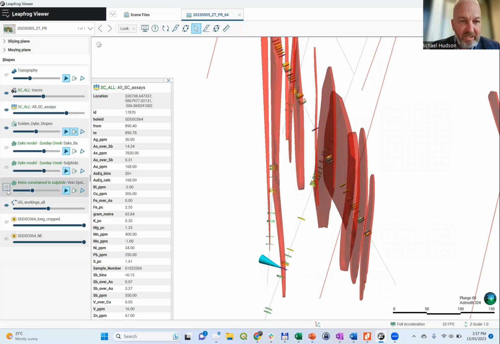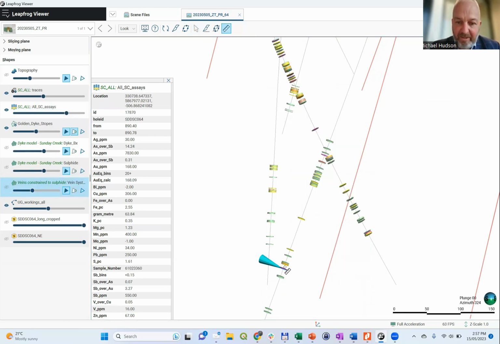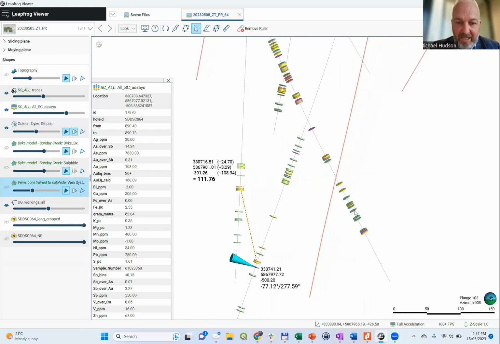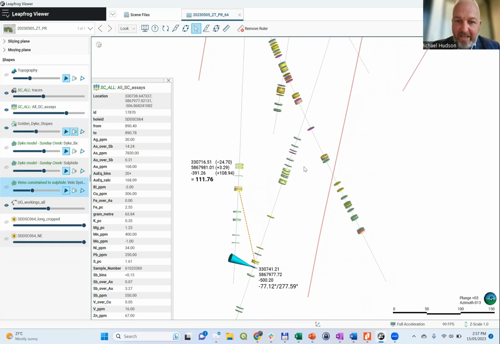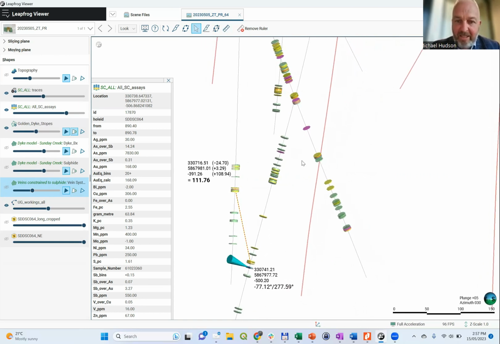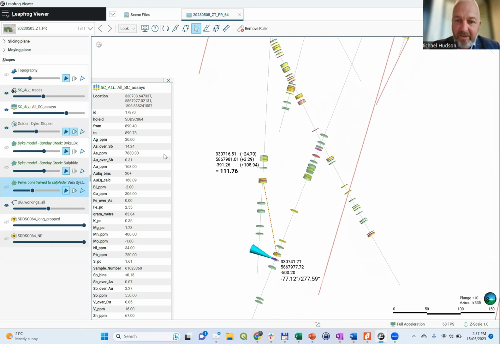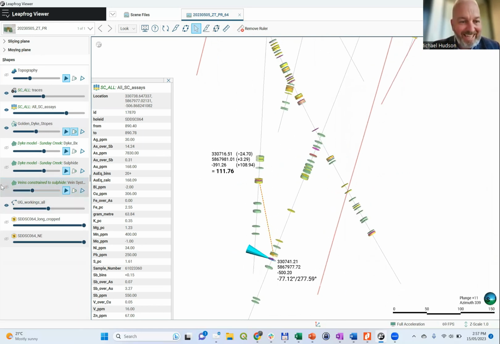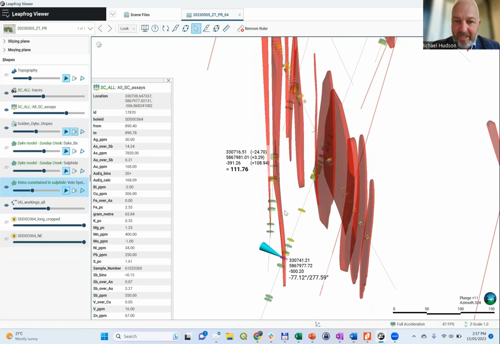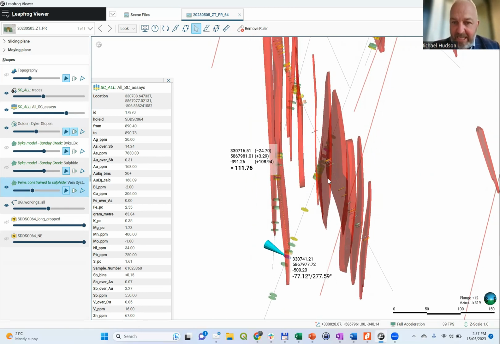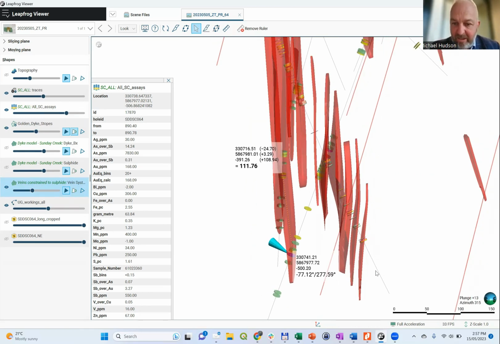So if I just measure, I have to take the vein off to make sure I grab the right thing here, but up into hole 61, that's the high grade there. So it's about 110 to 115 meters step out from that hole alone. So there's the big step out, nothing in between. And then the other key point was that there's a higher grade zone. If I put on the veins again, and I hope you can follow me, you can see there's another high grade vein here that is hole 50.